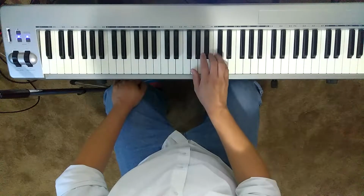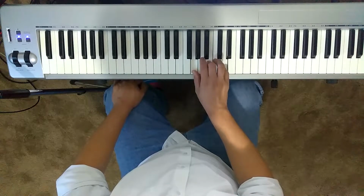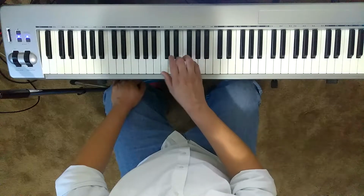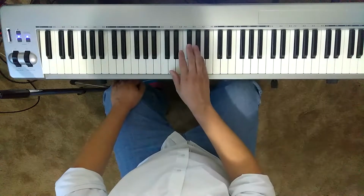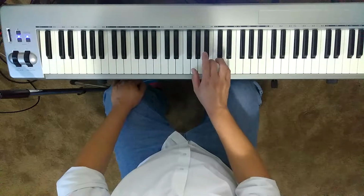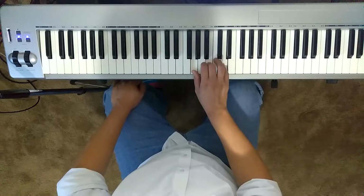Then we're gonna go back to G major for measure number 5. Measure number 6, we have C major again, and then measure number 7, yep, you guessed it, it's D major for the whole measure, and then for measure number 8, it's going to be back to G major. So we're working with all of those chords.